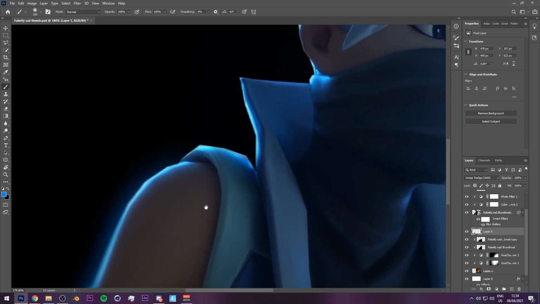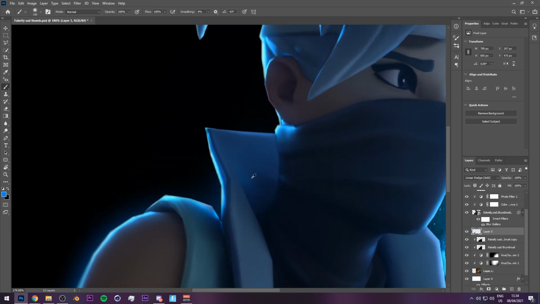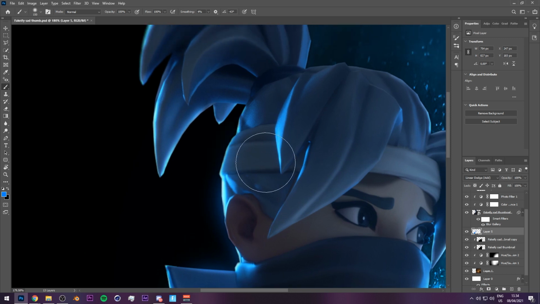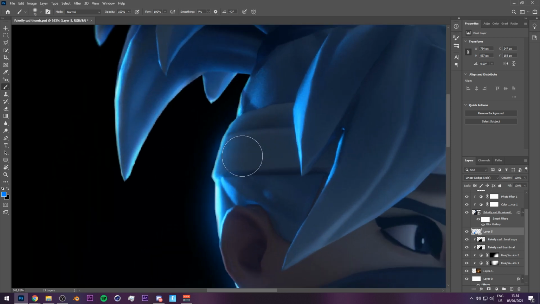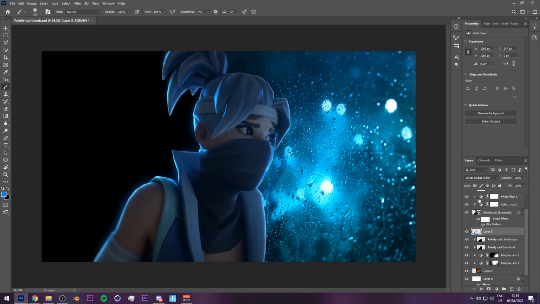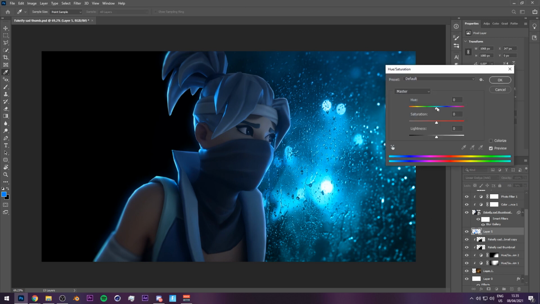If the color doesn't look right, you can always change it with Ctrl U hue and saturation. I'll do that as well so I can show you, because this doesn't really match. And these stronger spots, make sure to paint a bit more. So yeah, do it realistic. And then just lower the fill a bit. And then maybe change the color a bit.